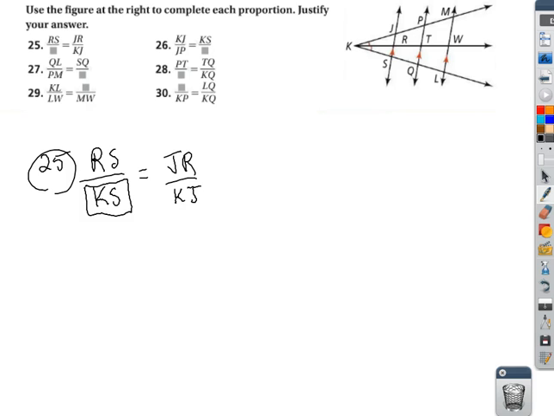Does anybody need me to go through and work any of the others out of this? Can you do 33 and 34? Okay, I'm talking about 25 through 30 right now. I will do those, yes. So now that you know how to set it up, do you need to see any others out of this area?